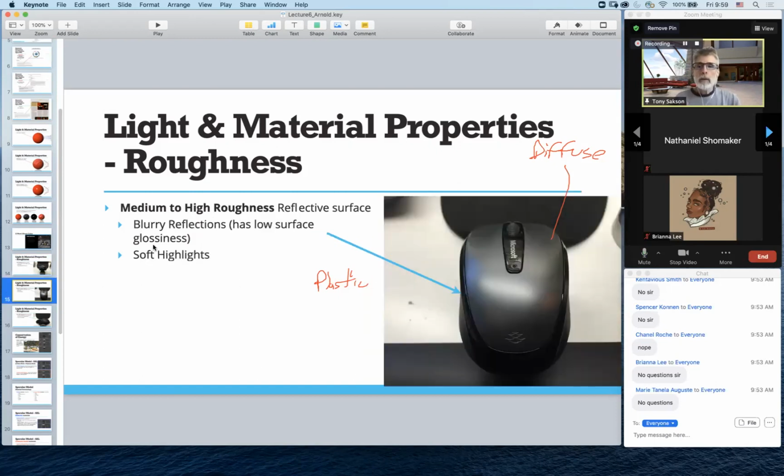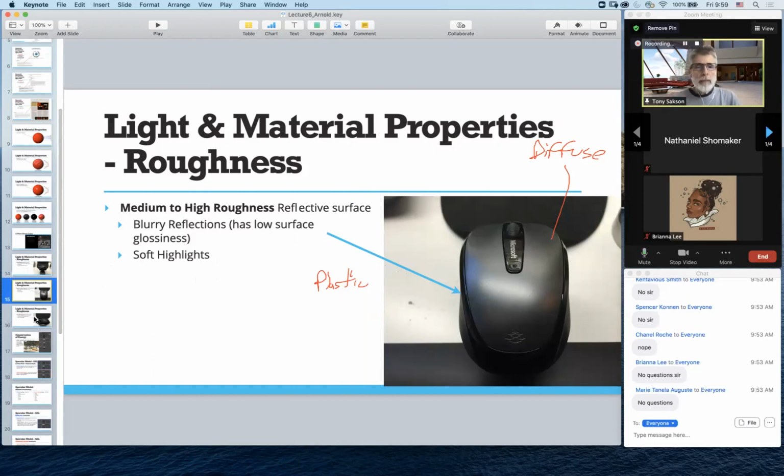So, rougher surface, this would be considered a low surface glossiness. Low glossiness means medium to high roughness. Soft highlights, blurry, if you want to try and describe it.